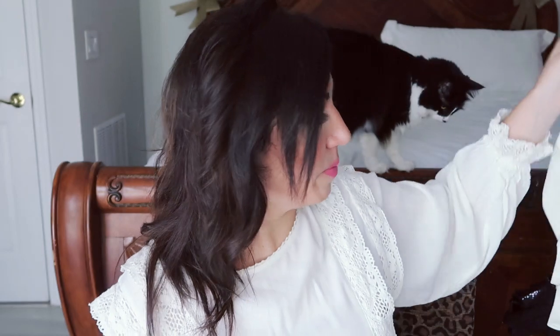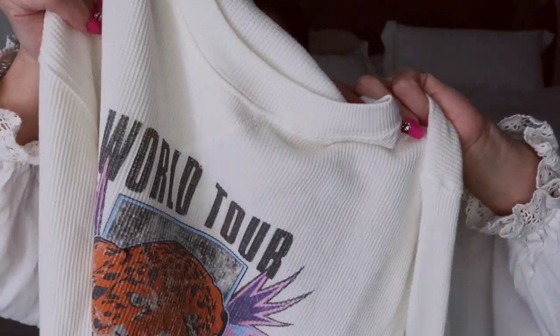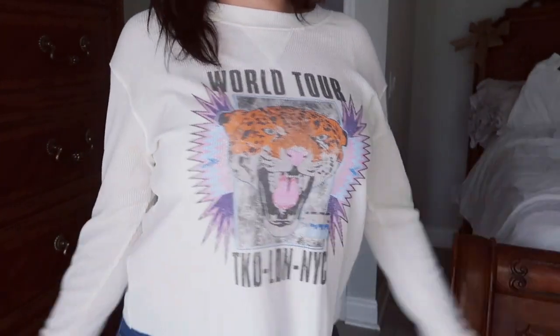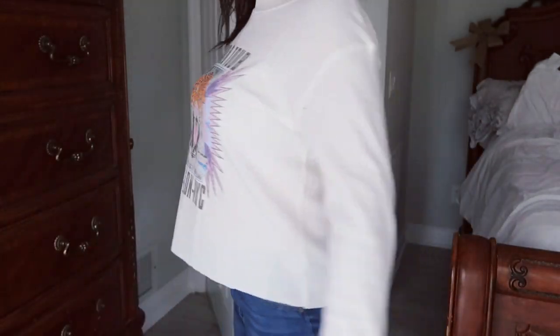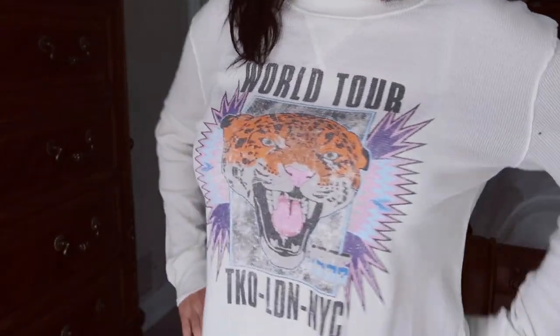This next item I did pick up online — it's by the brand Social Editions. I did size up because I never purchased anything from this brand before, and I wanted to make sure it wasn't too cropped or too small. It is a crop style graphic and it's a thermal print. So this leopard print is very popular, especially in the world tour. I've seen it on boutique sites on sweatshirts and t-shirts. I don't think I've seen it on a thermal before, but those are like $20, $30, $40, and this was $13.50.